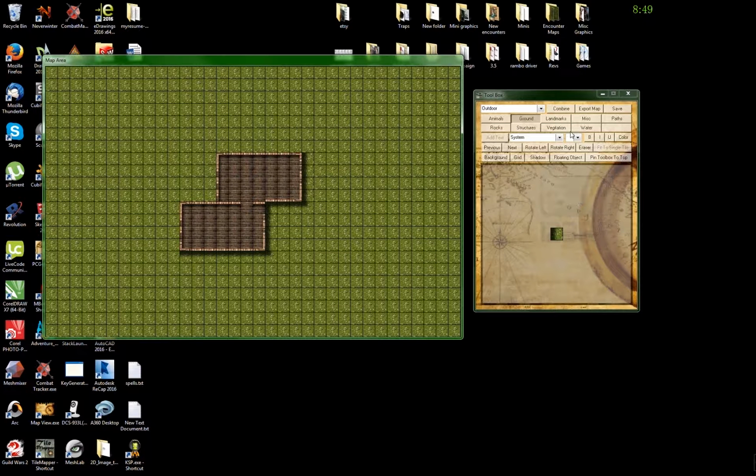Now let's add some furniture. We'll go back to wood building. And now not all the furniture is listed here, and some of it is listed in the dungeon section as well. You might later choose to rearrange where your tiles are at, putting all the furniture from wood buildings to dungeon all in one particular tile set. And I'll show you how to do that in a little bit. But for now, we're going to do this.